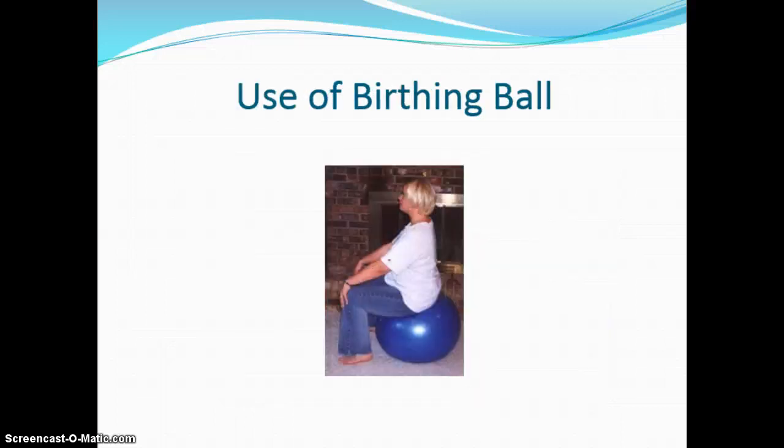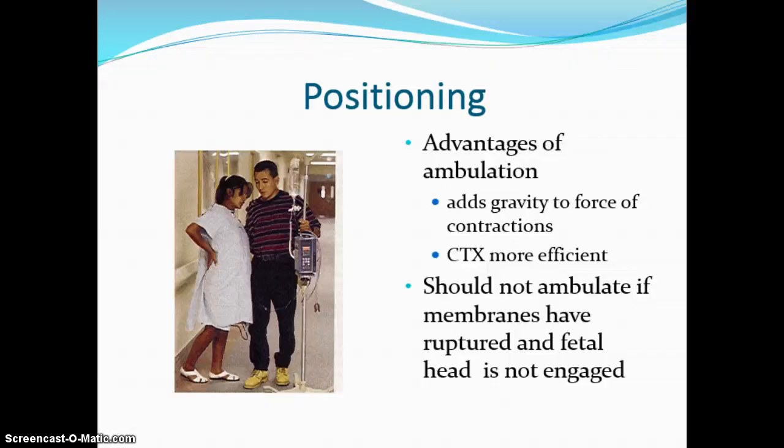The use of the birthing ball, this is further in your notes, is also another great opportunity for her to change positions. And really, when she's sitting on the birthing ball, it helps open up the pelvis. It relieves a lot of this back pressure. And what you can do is, if you could picture a bed kind of in front of her, if you raise the bed up in the air, she can use that to lean on, to kind of drape her arms on to help support her when she's up on the ball. So those are a couple of different things to think about.